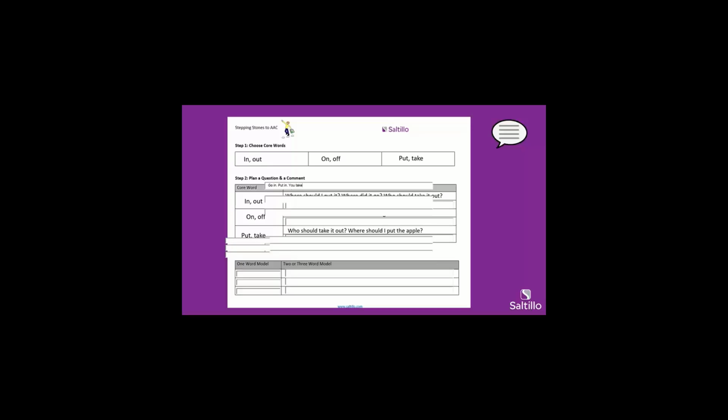I think I used this. Yeah, take it out. And I was going to say you take out, or just take out. Maybe take it out. Get those different lengths in there.